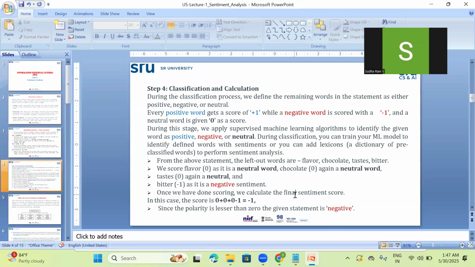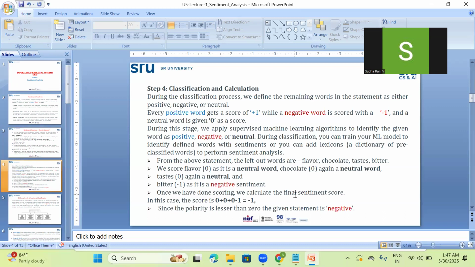And the fourth step, classification and calculation. During the classification process, we define the remaining words in the statement as either positive, negative, or neutral. Every positive word gets a score of +1, while a negative word is scored -1, and a neutral word is given 0 as a score.